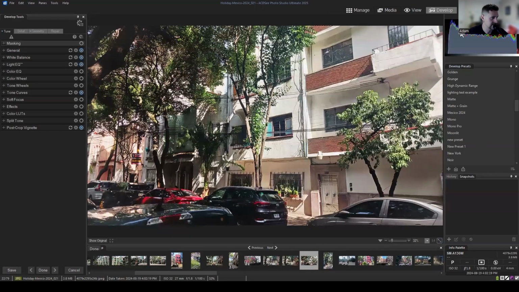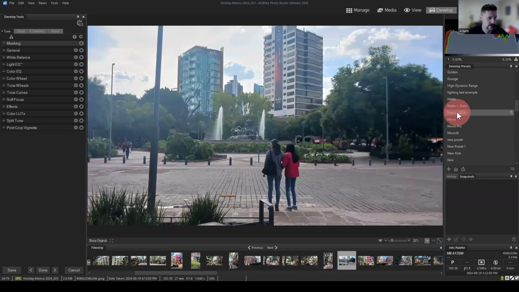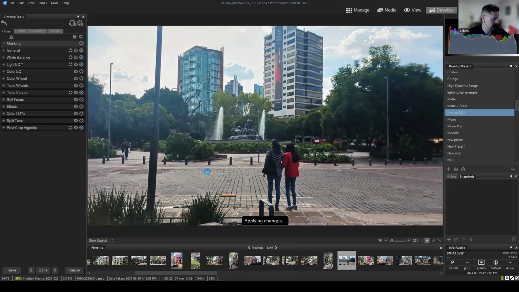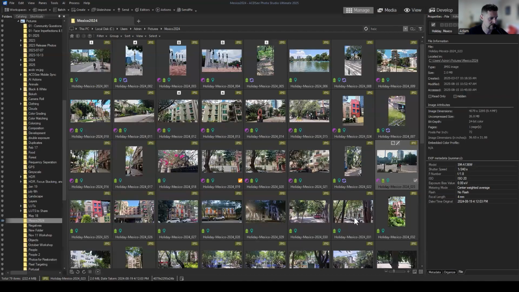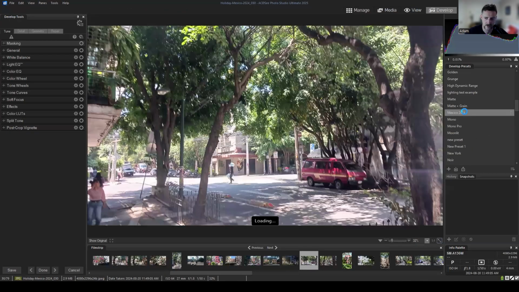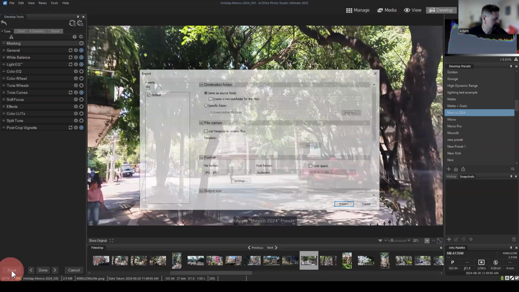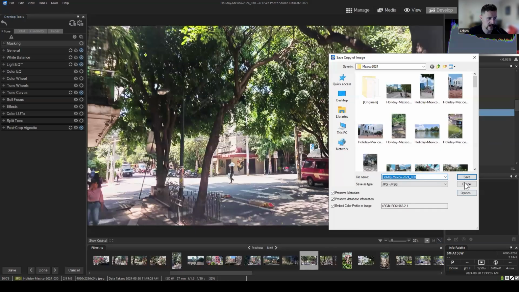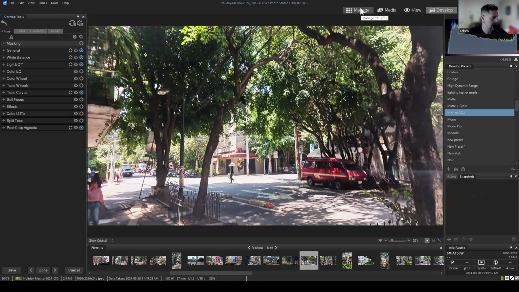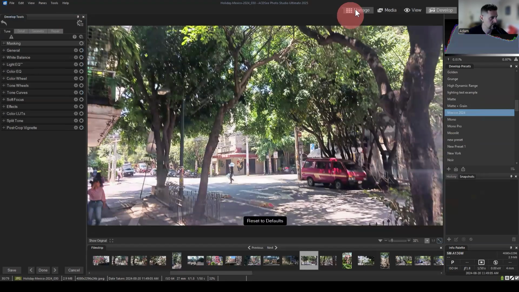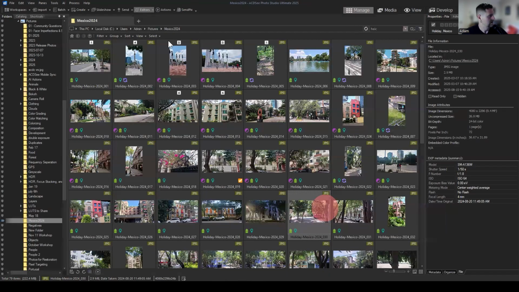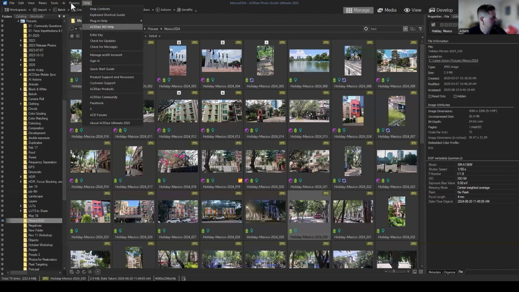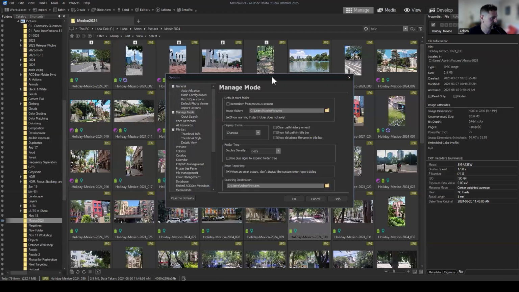But if I was to click done, perhaps let's see what the interaction is here. Done applies the changes and goes back to manage mode. I've definitely seen what you're describing, and I'm trying to replicate when it occurs. If I go to save, obviously save gives me the ability to save as a copy or save as. So you're clicking on manage mode and having that prompt you to save. That might also be an option. Let me see in the help window, or go to tools and see if there are any options for manage mode.